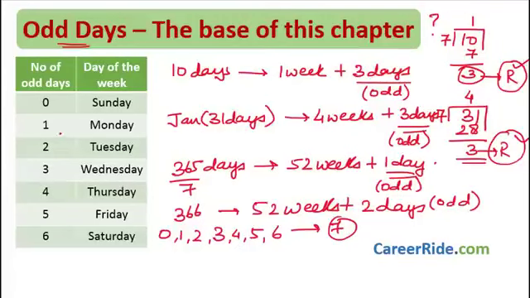Now come to the table that I have got for you here. These are the codes of the days, 0, 1, 2, 3, 4, 5, 6. Now if it is a 0, I assume it to be a Sunday. 1 is the code for Monday, 2 Tuesday, 3 Wednesday, 4 Thursday, 5 Friday, 6 Saturday. Okay. So if you get this much right, most of your questions will come out to be right.